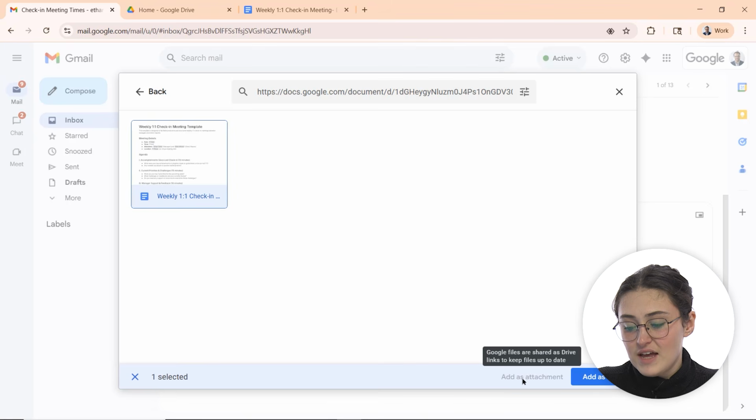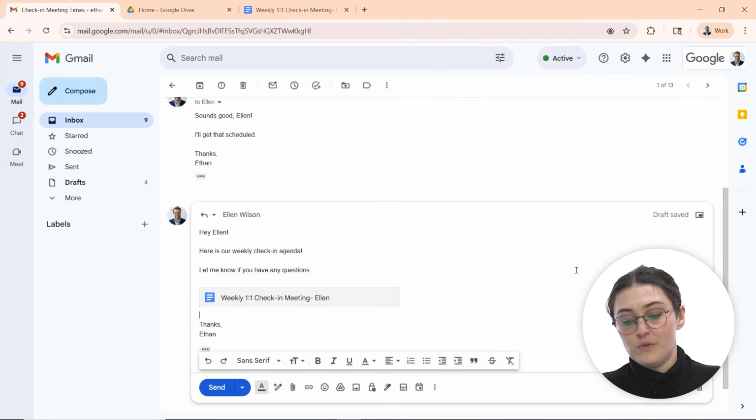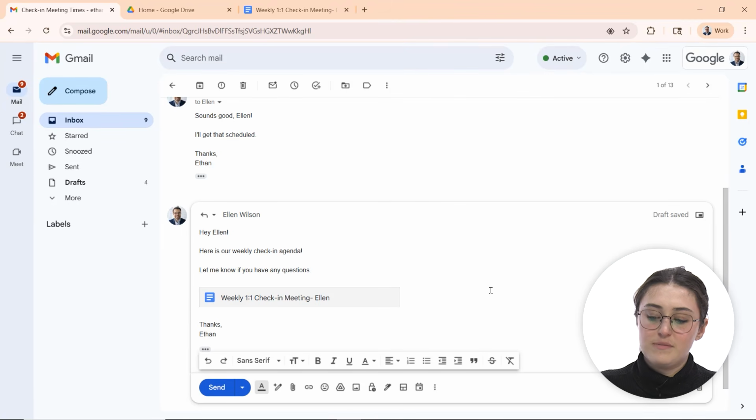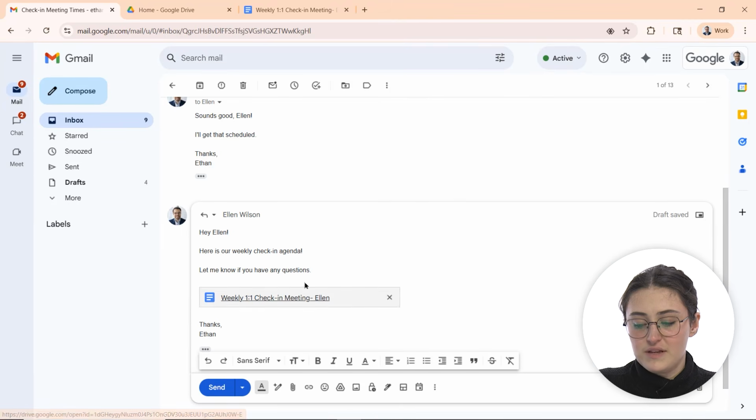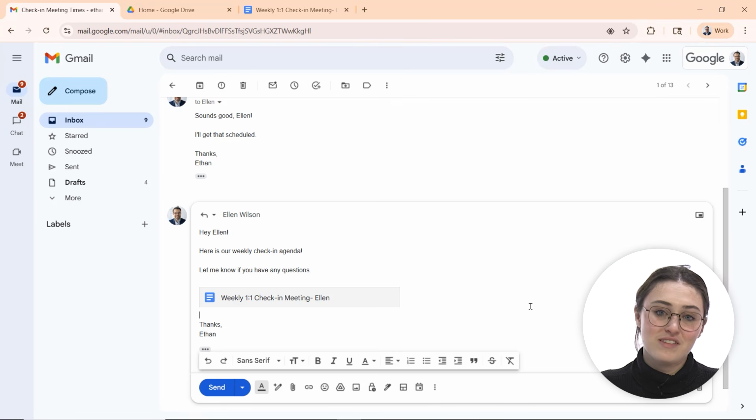Now, you can add as an attachment, but mainly we want to add it as a link because it'll keep it up to date. Now, the biggest difference that we'll see between the two of these items is you'll see that it kind of pops up as like a little insert here rather than an attachment at the bottom. So standardly, when we see attachments within emails, it'll be attached as a separate file, but when you attach it as a drive, it's attached as a link, so then they have access to then go in and edit.